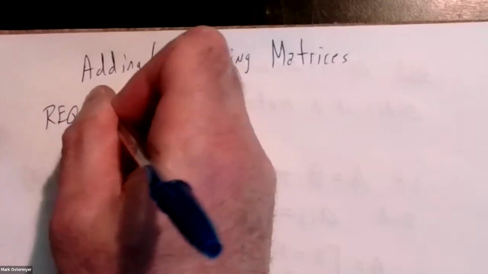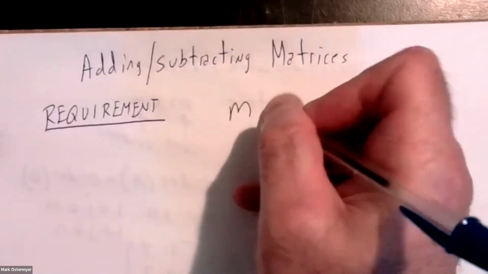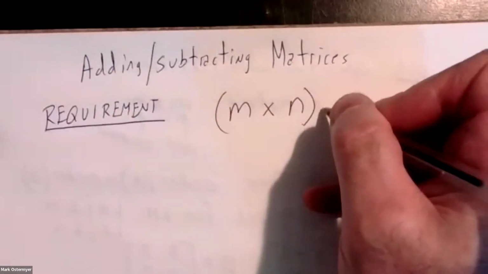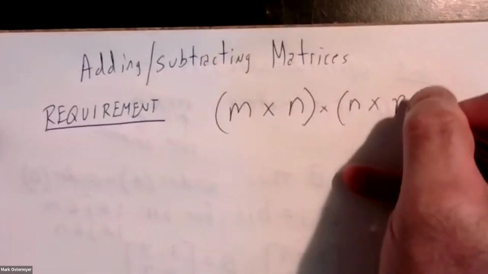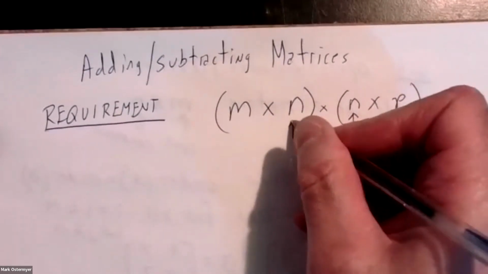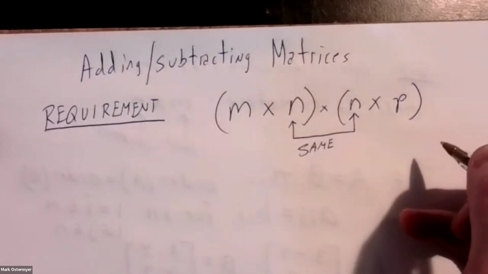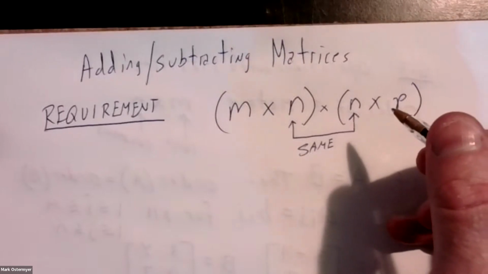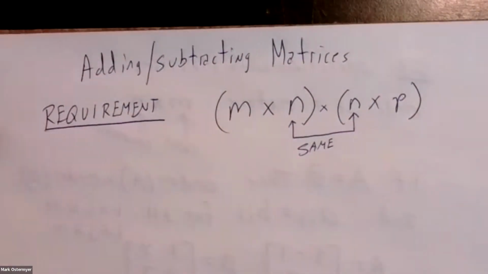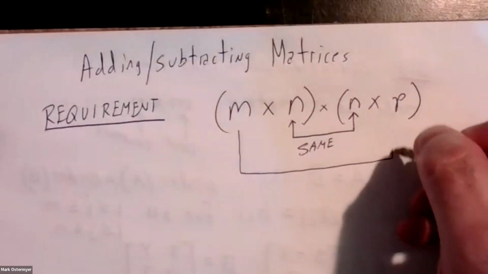Did you go over 6.2? Well, there is a requirement. And the requirement is this right here. The inner dimensions of the matrices have to be the same in order for matrices to be even considered for multiplication. So these must be the same dimension here. So if I was to multiply an m by n by an n by p matrix, the order of my product matrix would be an m by p matrix.